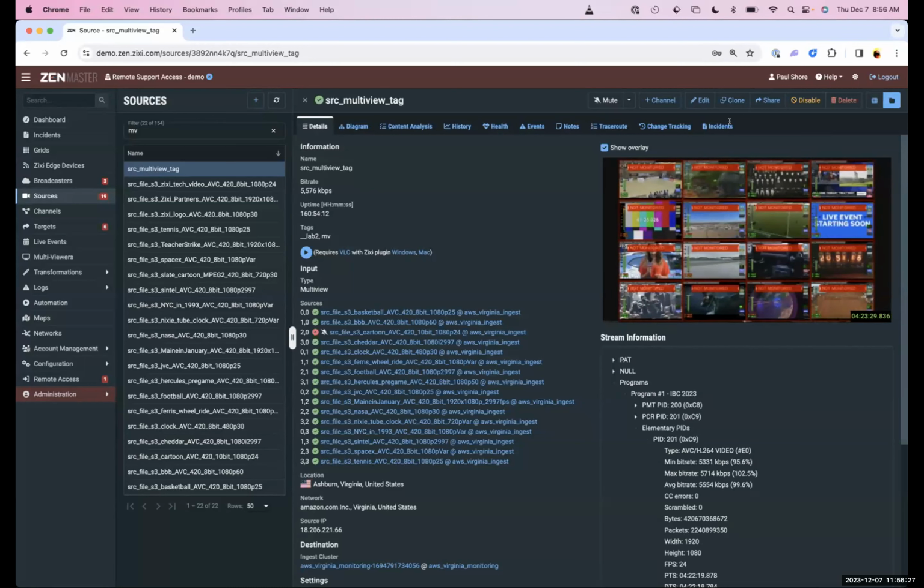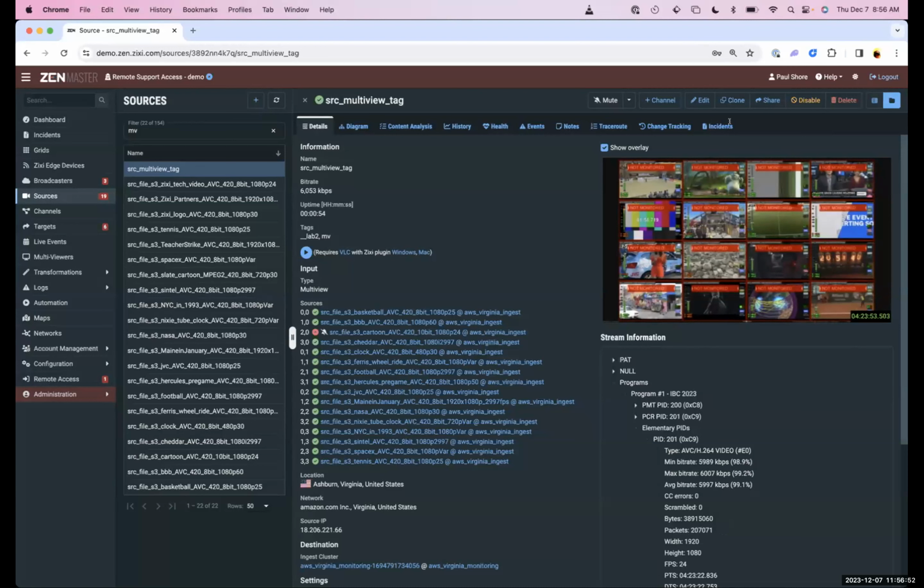Zen Master is going to produce a health check fail and let the user know from the Zen side that there's been an issue with the tag. But obviously the tag and its multi-view output is not actually in the data path. So Zen is producing the source of truth to the actual feeds themselves. Today, if you had an issue with the tag feed and there wasn't an issue on the Zen Master side, the Zen Master side would be the source of truth. We'd hope to get more logging around that in the future.